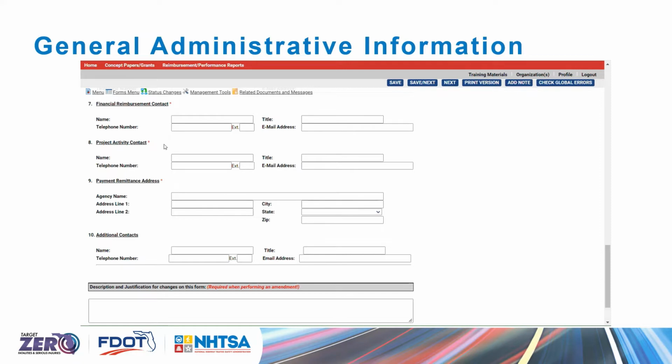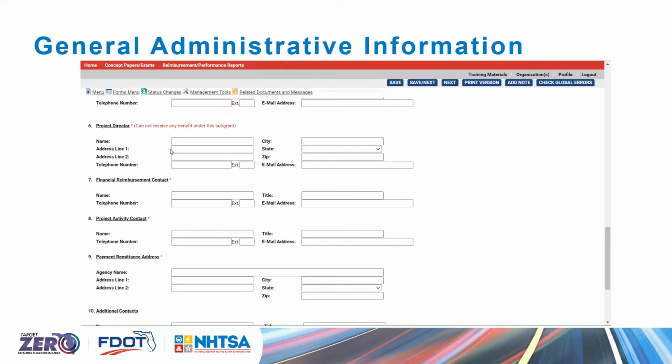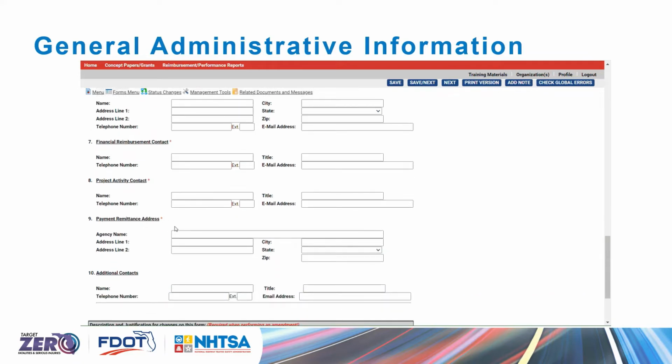reimbursement claims. The project activity contact can work under the grant and works in tandem with the project director for oversight and program implementation. Generally, the project activity contact can provide status of project objectives or reporting requirements with or for the project director. Just to differentiate, the project director cannot work the grant. The project activity contact can, and can also provide high-level information on project objectives and progress if necessary.